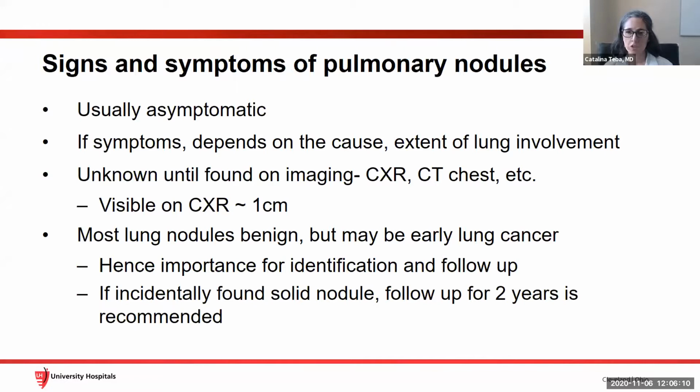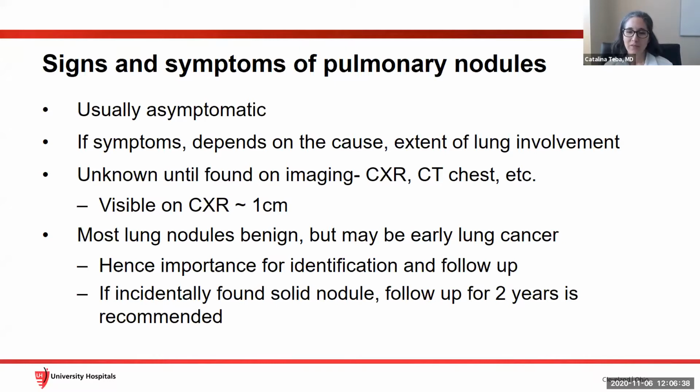So signs and symptoms of pulmonary nodules: oftentimes there are no signs or symptoms. Patients are usually asymptomatic. If symptoms develop, it usually depends on the cause of the lung nodule and the extent of the involvement. Is the patient having an infection causing a cough? Is the lung nodule obstructing the airway causing wheezing, etc.? Usually they're unknown until imaging because that's how we diagnose them.